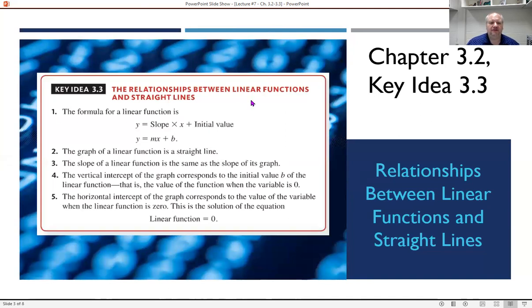First, let's talk about the general concept of the formula of a linear function. A linear function always has an initial value. In other words, when x equals 0, what is y? At the very beginning of the story, what is the value of the function? The initial value is also known as the y-intercept, or b, because when you graph it, geometrically, it appears to be the place where your function crosses the y-axis.